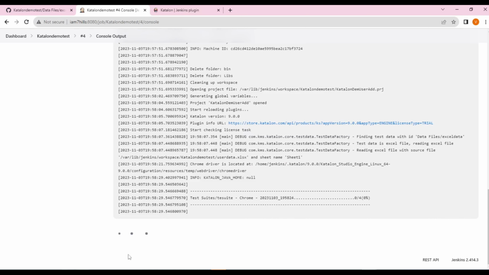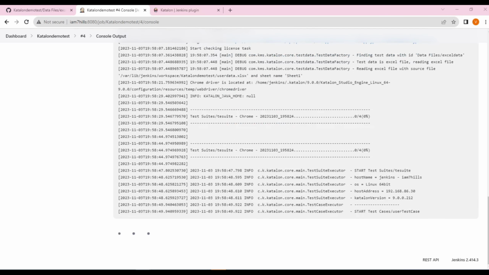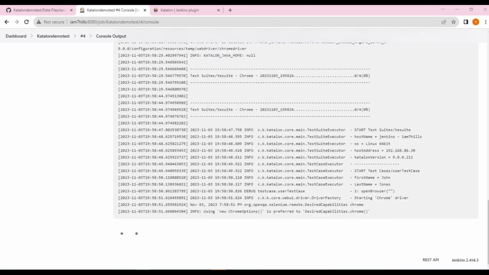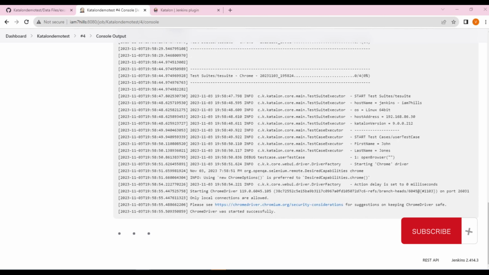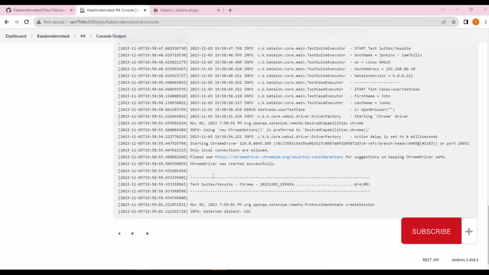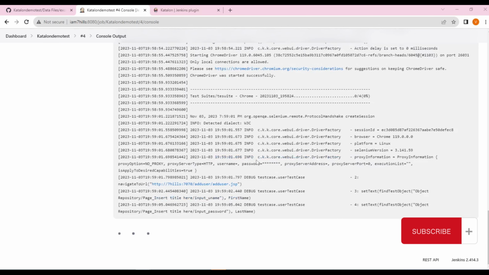Okay, it's trying to update now. Let's wait. Okay, one thing I'd like to say, you need to have Chrome browser installed on the server where you are running your Jenkins.